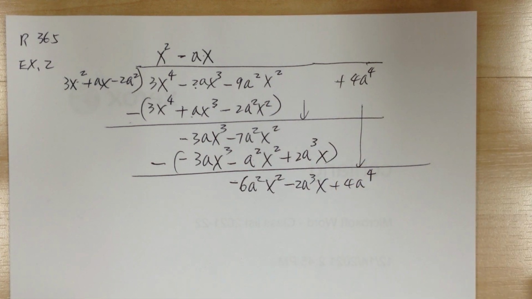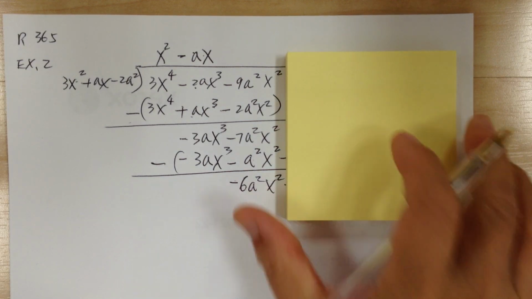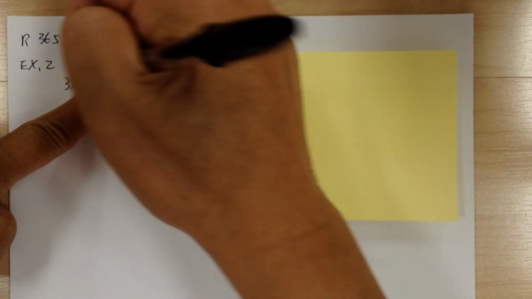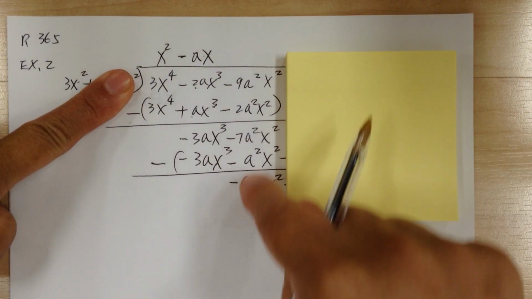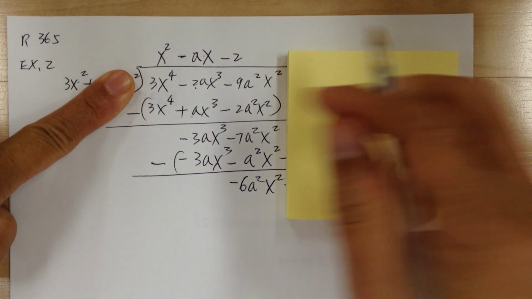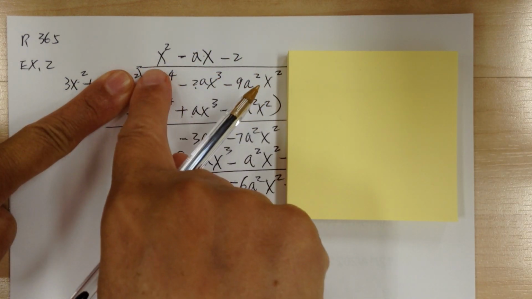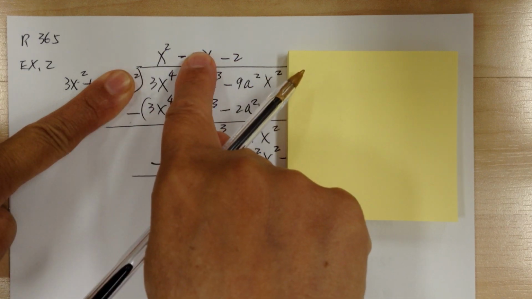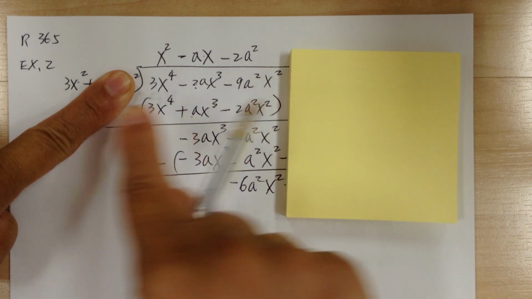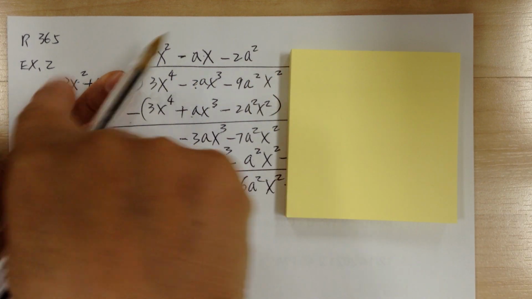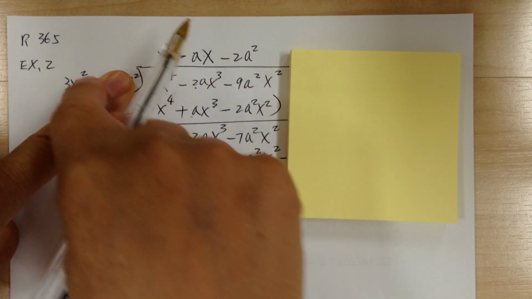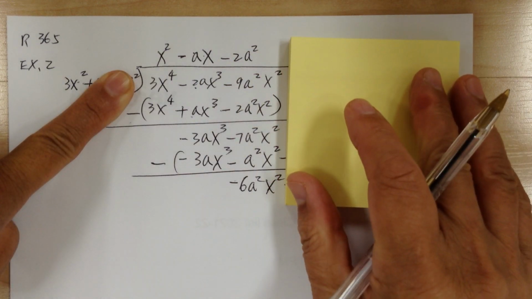So you can just repeat the same thing over and over. You can look at the first term only. So 3 times what will give you -6 would be -2, right? And notice the other variable will increase. Over here you've got a to the 0, you're going to get a to the 1. Next one would be a to the 2, and no x. So you can just check: 3 times -2 gives you -6, and there's no a, so you need to get a squared, and you've got x squared, so you don't need a variable.